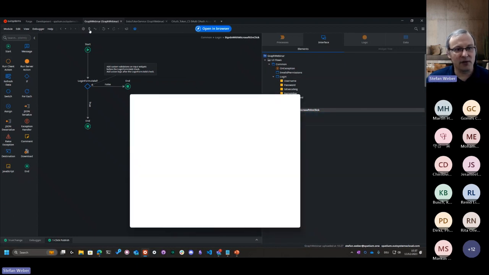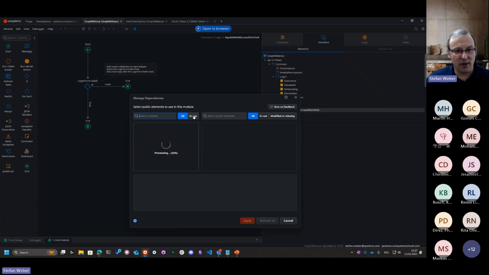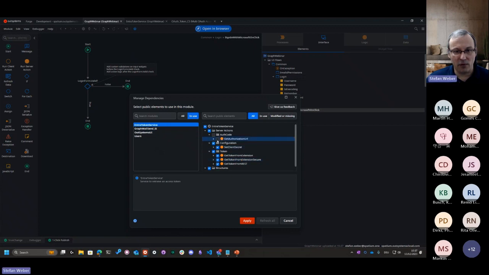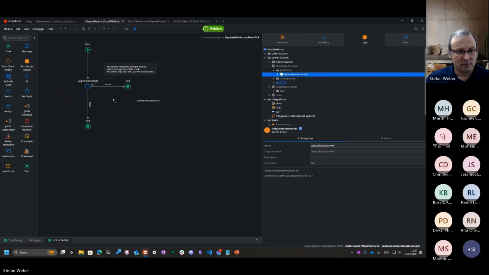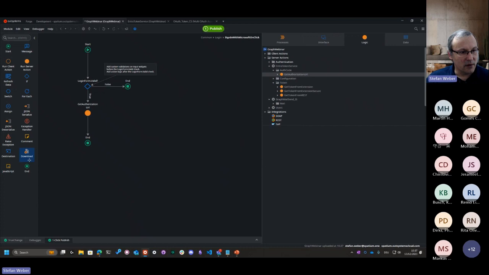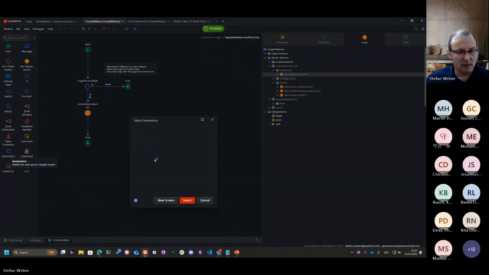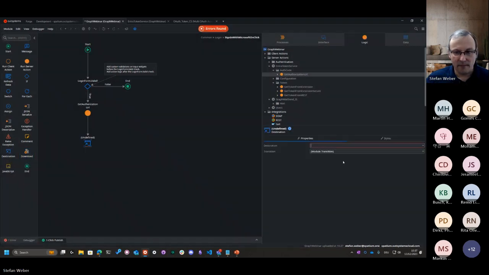The first thing we want to do is retrieve that authorization URL, and then we do a redirect to that URL.